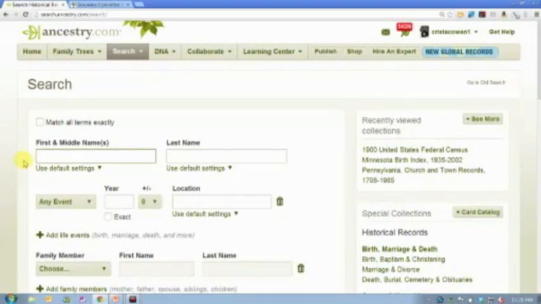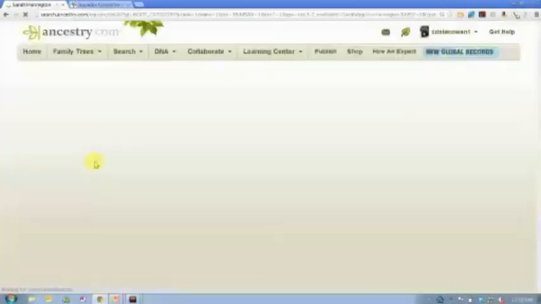So if you're looking for something in particular, just be willing to maybe sometimes do a really simple search. So for example, if I'm looking for Sarah Harrington, maybe that's the only thing I want to search, and I'm not even going to mark any filters on that. I'm just going to search for Sarah Harrington and see what comes up.